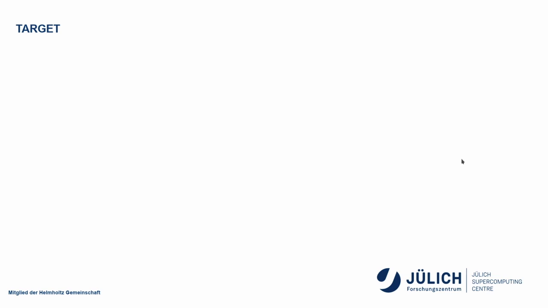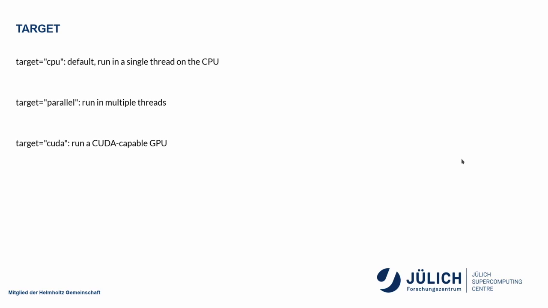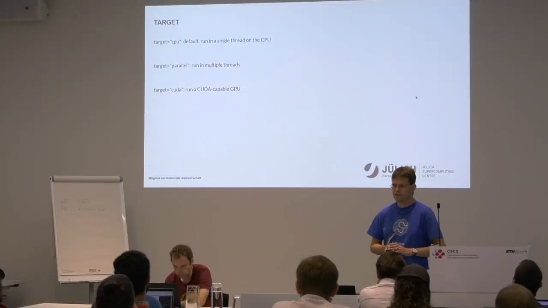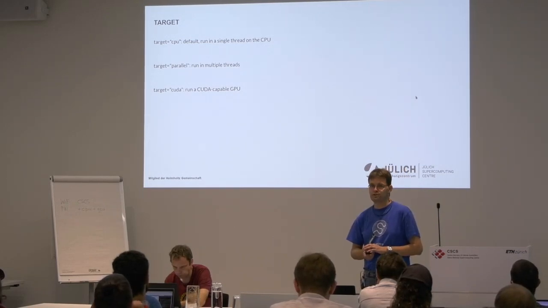Vectorize also has a target keyword. Target CPU is the default. It simply creates fast, single-threaded code to run this function. But there's also target parallel, which will actually use multiple threads and generate a ufunc that basically does your vectorized operation about as fast as your processor can probably do it. And if you think that your CPU is not fast enough, you can also do the target CUDA, which will then run it on a CUDA-enabled GPU.